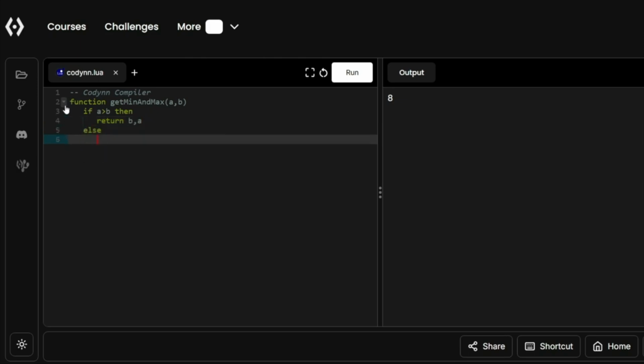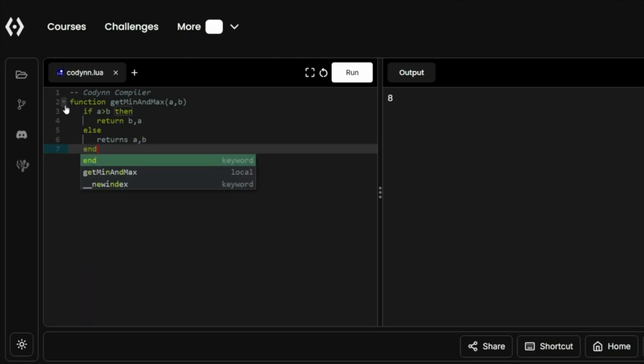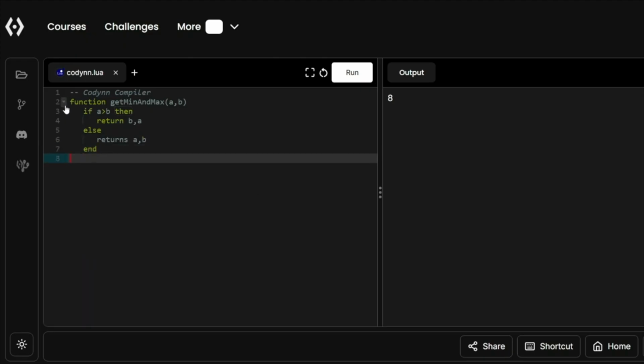Else it returns our a as our minimum value and b as the maximum value. So once again it's b. And let's end our if statement first with the end statement, and then our function with another end statement. So this is for our if statement, and this is for our function. So I hope that's clear.